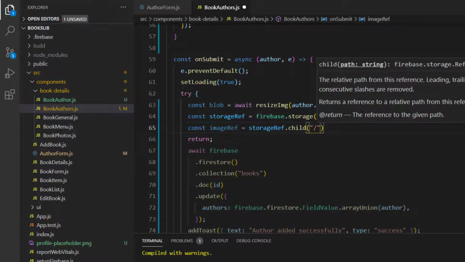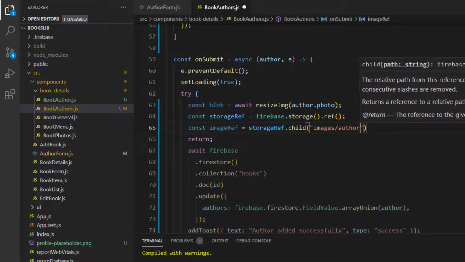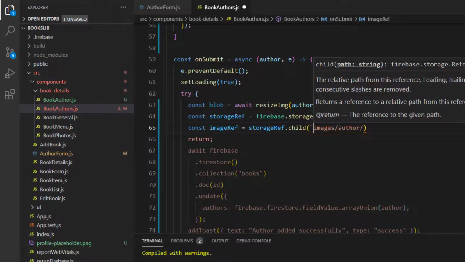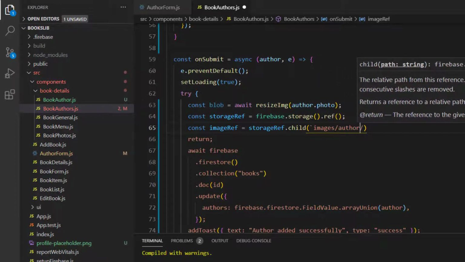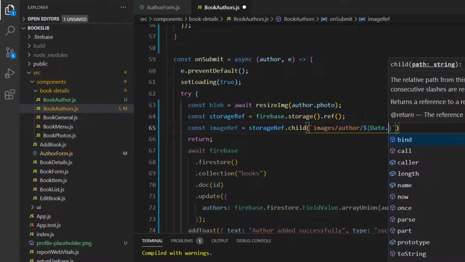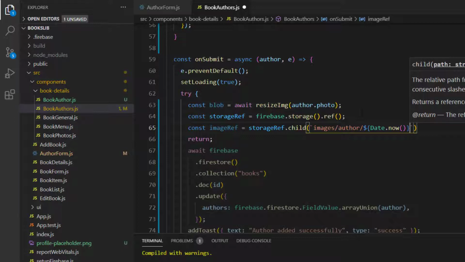Now we'll specify images/author/, and here we need to specify the image name, which will be generated using a timestamp by using Date.now, which will return a timestamp of the current time, .jpg.